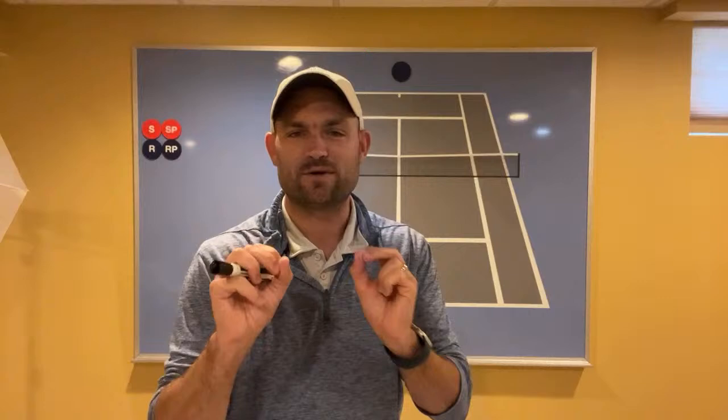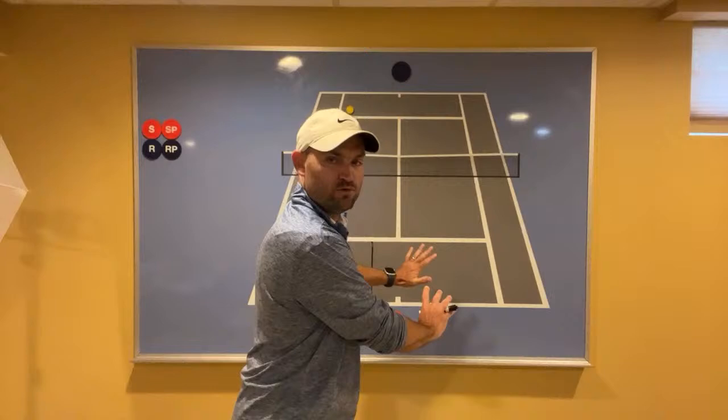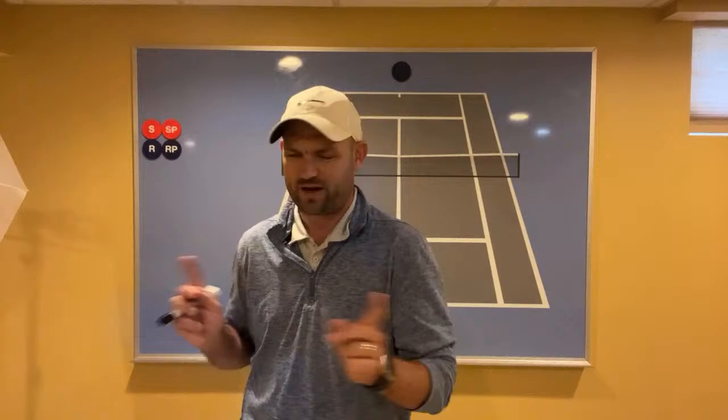Are you moving around? It's what I call manufacturing the shot — the ball is not being given to you, you're making the situation ideal for yourself. Those three singles tips: returning back up the middle, varying the height you aim over the net, and rectangle-square. Don't have it be that anything on your left is a backhand and everything on your right is a forehand. If the ball comes close on your backhand side, that ball should actually be a forehand.